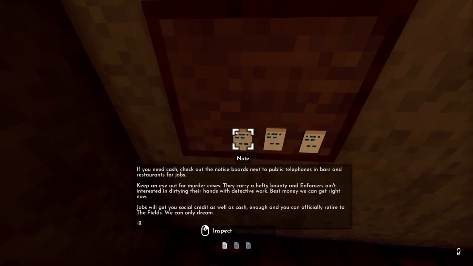If you need cash, check out the notice boards next to public telephones in bars and restaurants for jobs. Keep an eye out for murder cases that carry a hefty bounty, and enforcers ain't interested in dirtying their hands with detective work. Best money we can get right now. Jobs will get you social credit as well as cash. Enough and you can officially retire to the fields. We can only dream.